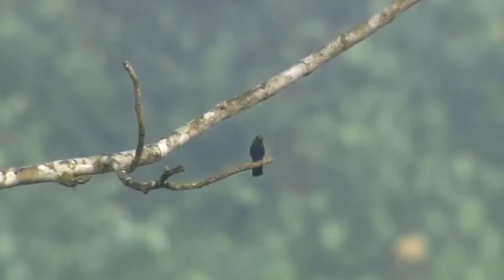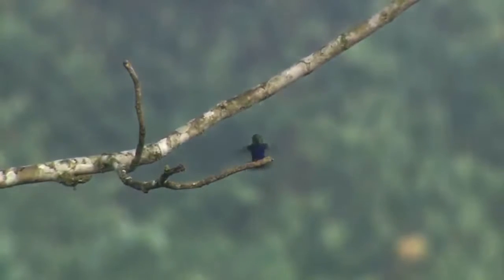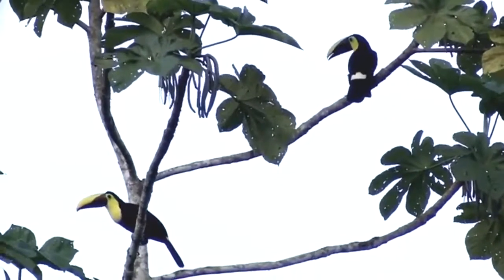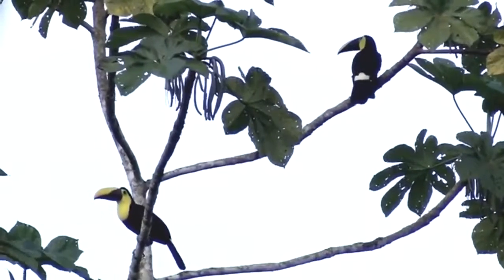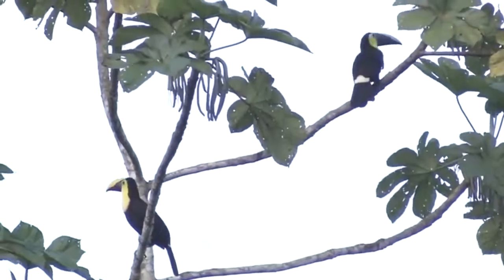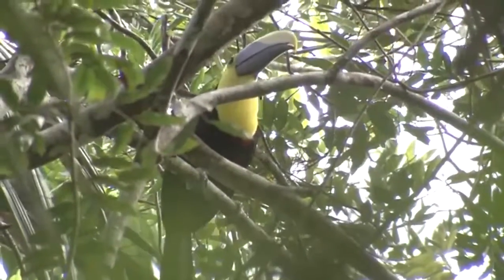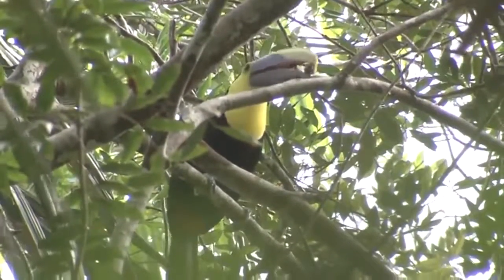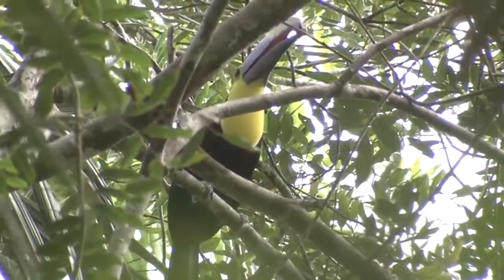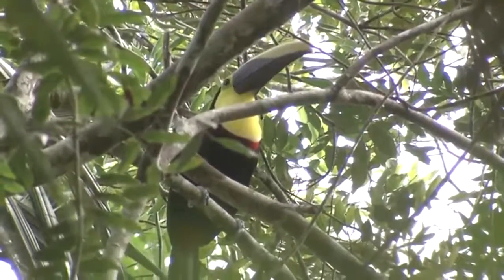Birds live in close relation with the plants of the forest. The staple food of the toucan, known for its big colorful beak, is fruit. Toucans scatter plant seeds they are not able to digest in their bird droppings, which fall on the forest floor. By facilitating the birds eating as much of their fruit as possible, plants are able to spread themselves over a wide area of the forest.